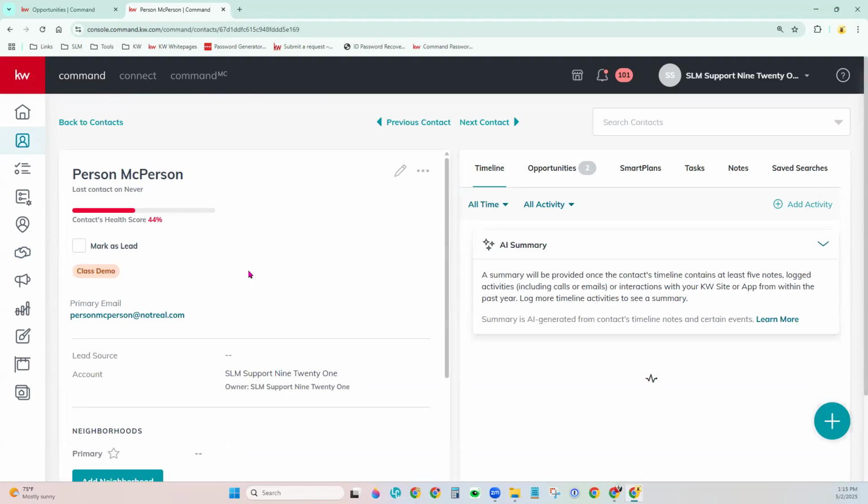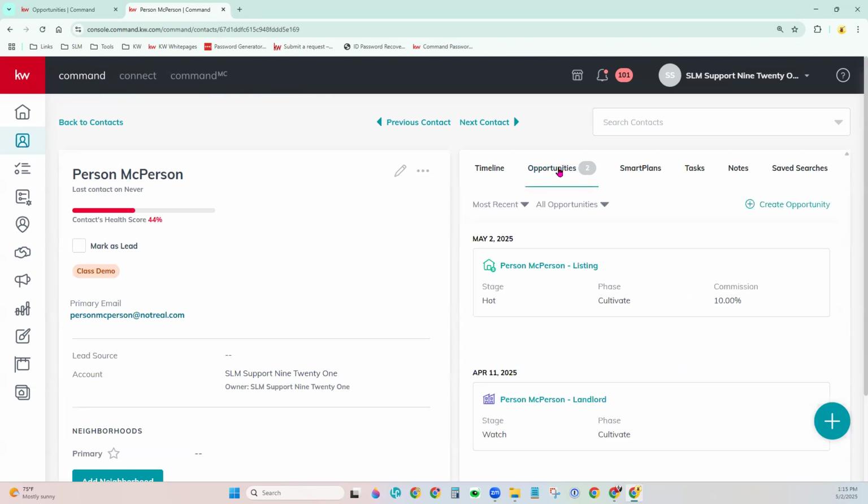And right here in the contact profile, you do have an Opportunities tab right here. So if you're ever working on your database and you need to start an opportunity for this contact, you don't always have to come all the way over here to your Opportunities tab. While you are in the actual contact itself, you can come to the Opportunities tab and just click Create Opportunity. It will walk you through the same steps that we're fixing to do over on the Opportunities tab. So I just want you to know that this lives here, okay? You do have a shortcut to get that done. This tab also shows you any opportunities that this contact is linked to as well, previous or existing.